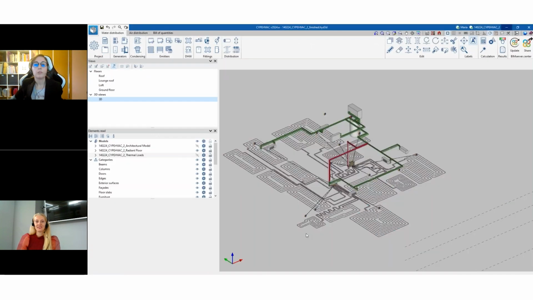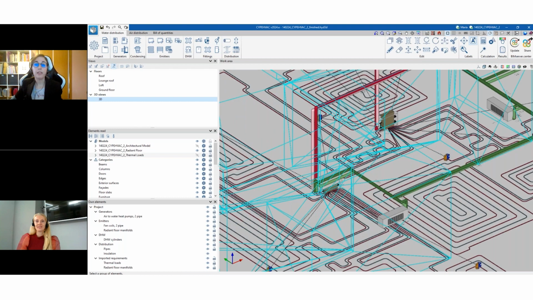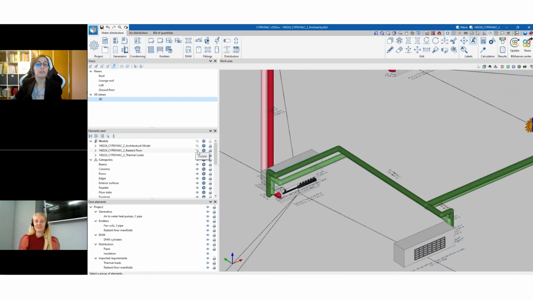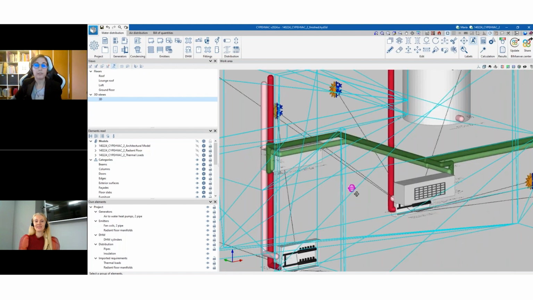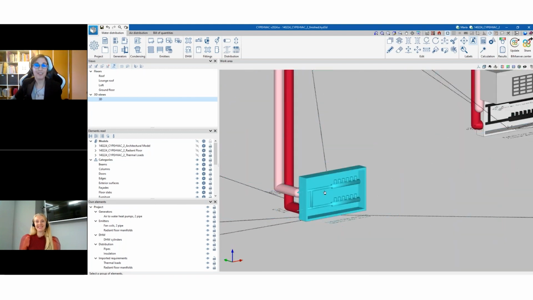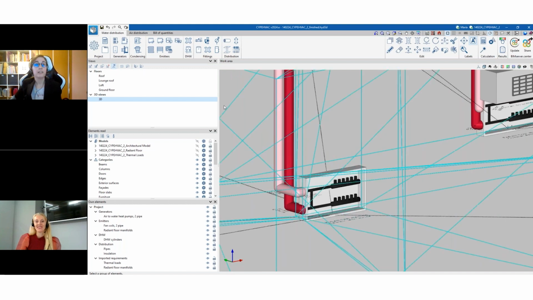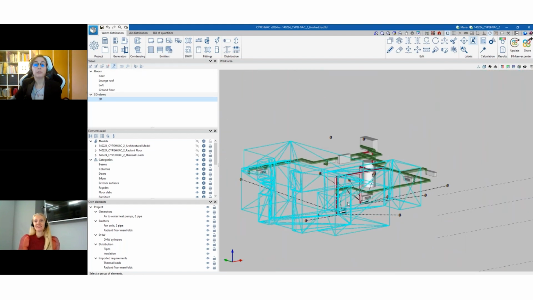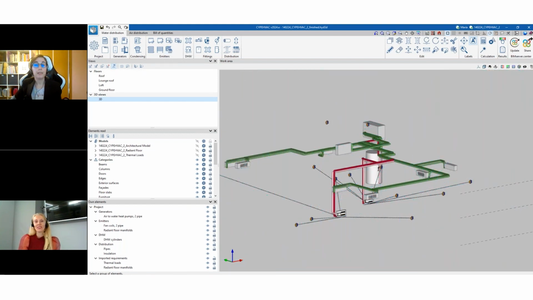Here, in this case, I have continued the process. Where the program has asked to put the manifold, we have put the manifold. I'm going to make this invisible for a second. Maybe it's better to be shown. So now, if in CYPEHVAC we insert this radiant floor manifold, the only thing we have to continue doing here is to connect the pipes to the generator, in this case an air to water heat pump.